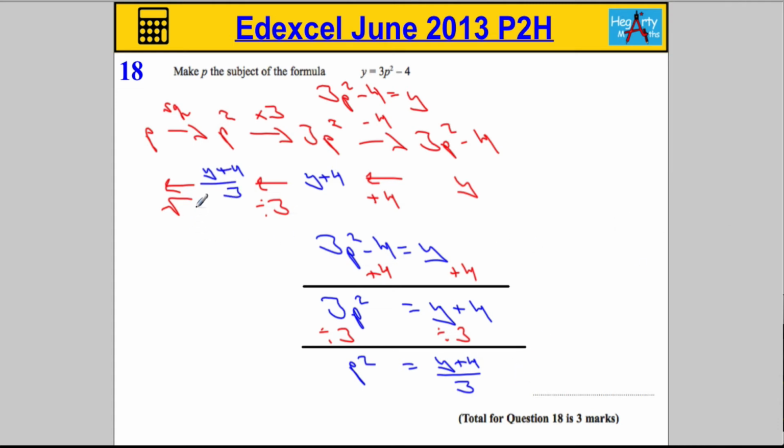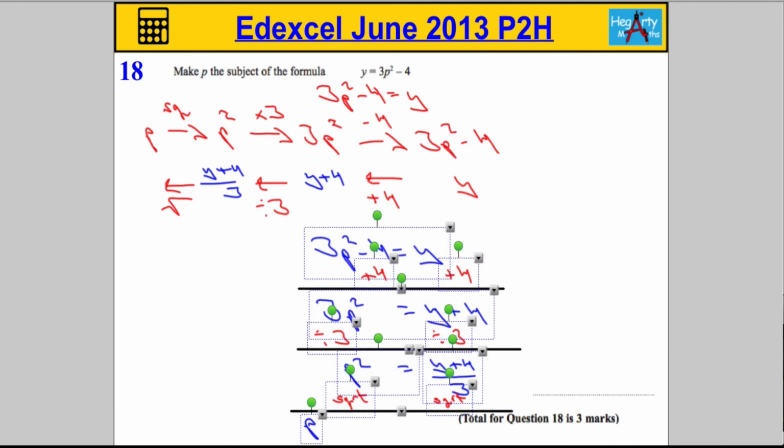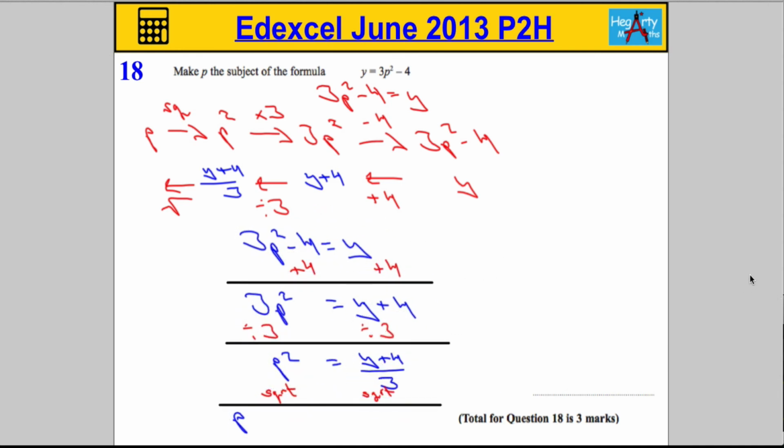And then finally, we're going to have to take the square root, like I said. So taking the square root of both sides, I'll just write that as SQRT in here. Now when we do that, the square root of p squared is p. And let me just adjust this a wee bit, move it over so that we don't get in the way. Square root of p squared is p.